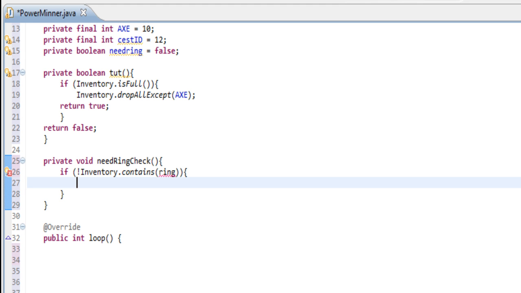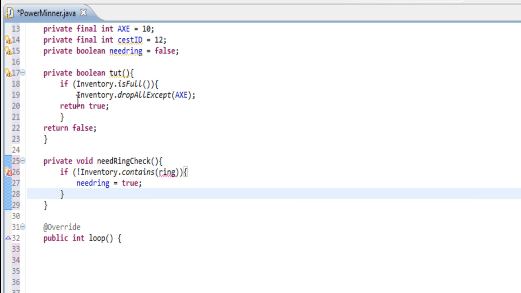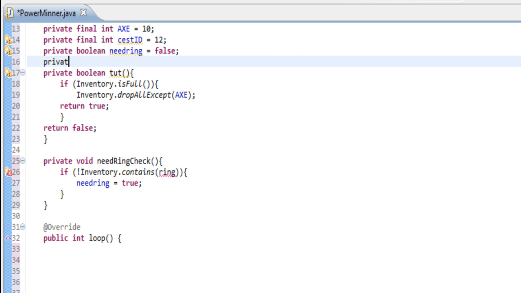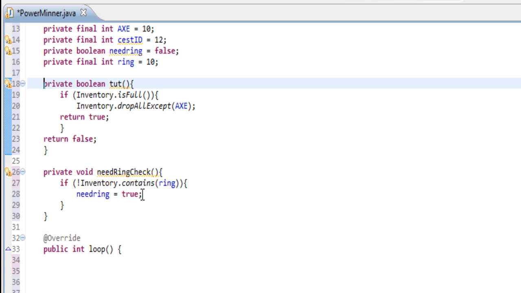We don't need to return voids, but we're going to return this true because we're going to give this as an example, as a case that need ring equals true. So we have to make an int. Okay, so all we did here was just have a case where need ring equals true in a void.